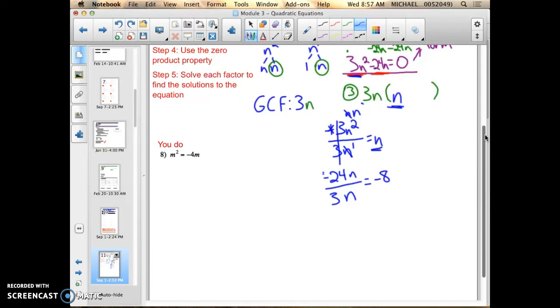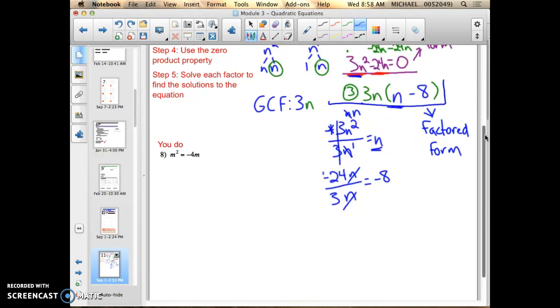All right, so negative 24 divided by 3 is negative 8. And then there's 1 n on top, 1 n on bottom. They cancel out. So my second term that's left after I factor out the GCF from it is a negative 8. And that answer goes second in my binomial. So at this point, in step 3, I have rewritten the standard form equation, 3n squared minus 24n, into factored form. So you need to make note that this is factored form, all right?